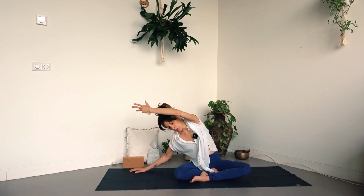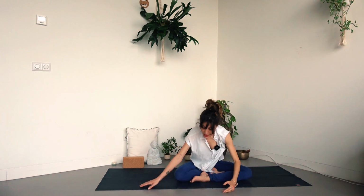As you exhale next time, drop the upper arm all the way down and come back to the center, pausing for a moment before we go on the other side, just to check how the two sides of the torso feel, if there is any difference maybe in between them.